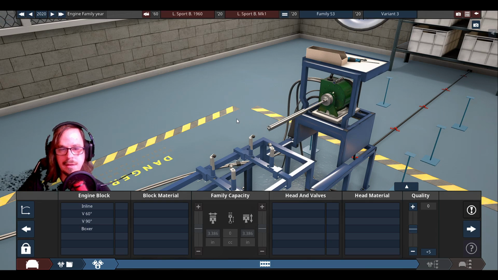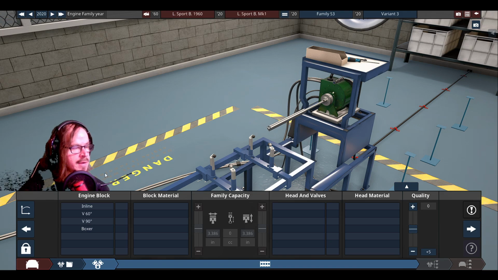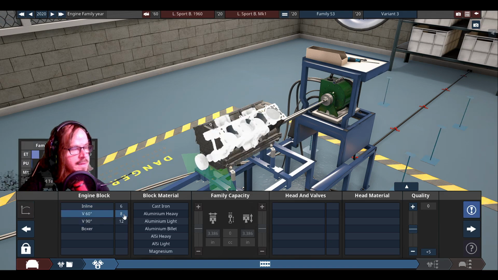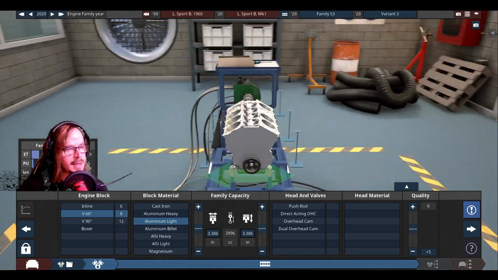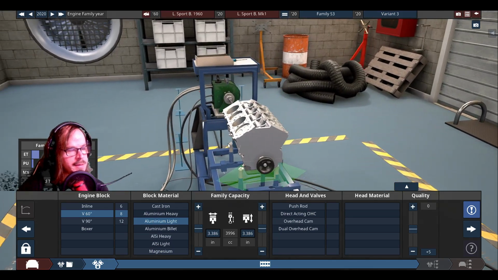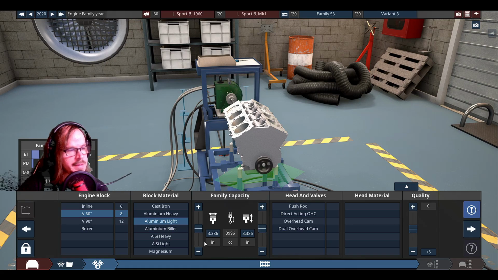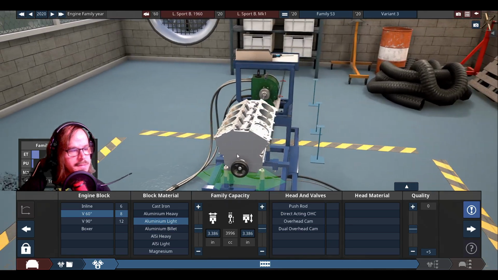So I'm thinking for this, a V8 is the way to go. If you're doing a donk, you're doing a V8. So let's do a 60-degree V8. We're going to use a lightweight aluminum V8. I think a kind of square 4-liter V8 is probably perfect for this.